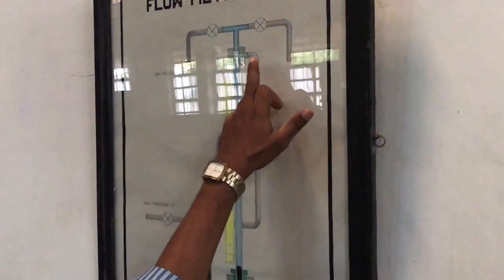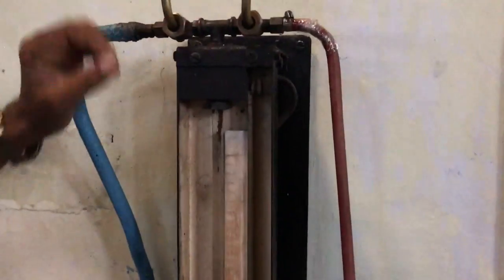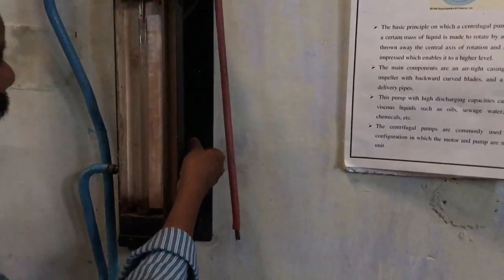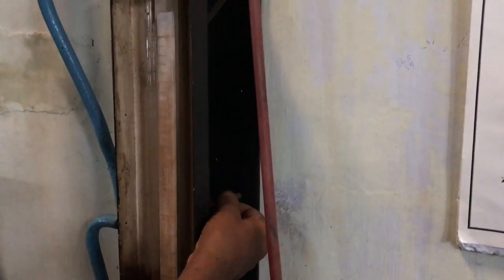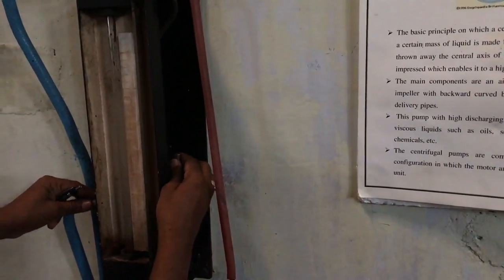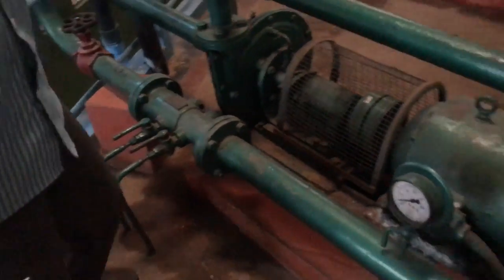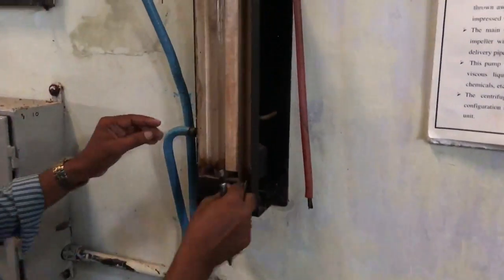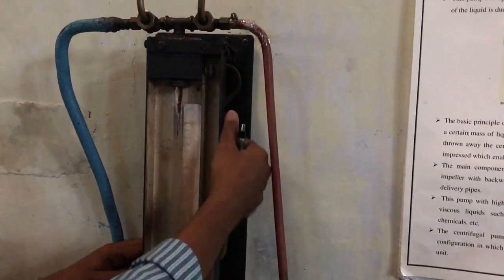In the flow meter, there is a drain plug, an equalizer, a low pressure valve, and a high pressure valve. The equalizer is used to equalize pressure between the low pressure side and the high pressure side. Initially, open the equalizer and open the knob to allow fluid to tap in — only then can readings be taken on the flow meter. Opening the equalizer means making the knob parallel to the direction of flow.